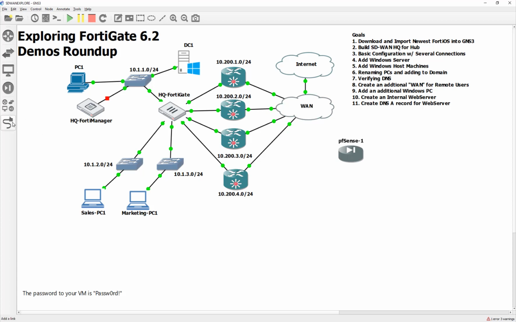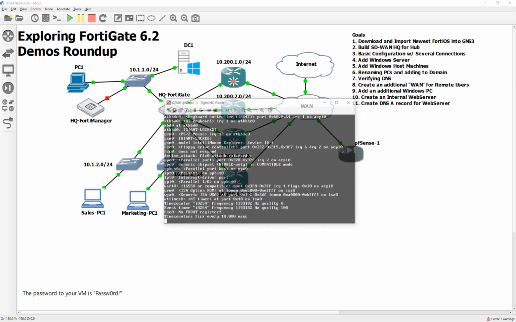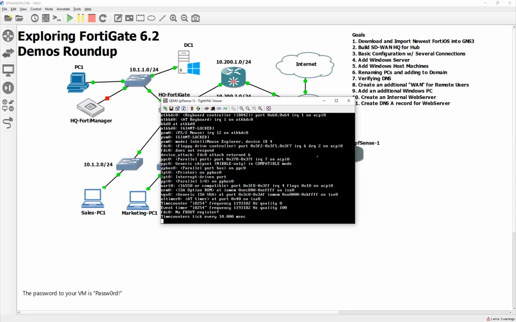Now, the WAN cloud is just another pfSense box, but it's been pre-configured with 10 interfaces. So each one of these numbers here match up with one of the numbers here, and I'm actually going to pick the one towards the bottom. That way we can use these for our remote FortiGate sites. So there we go. I'm going to plug it into the first port. All right. And this should be booting up, and it should be going through the install process.